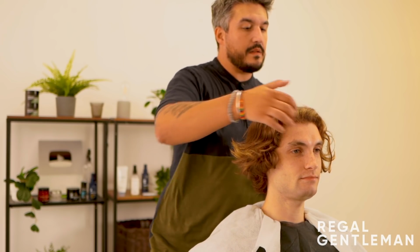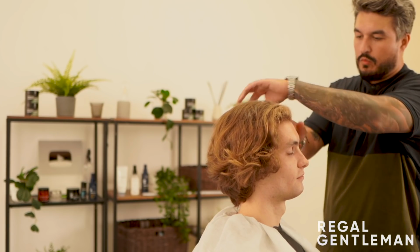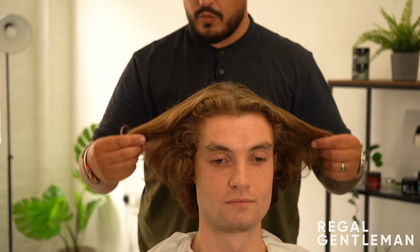So guys, what I'm going to do on Andrew's hair today is he wants to keep length in the style, work with the centre part that he's got going on now, but just make it look fresh, make it look clean, and put a bit more style back into it as well. Now, we want to keep some length coming over the ears. We're going to tidy all these sideburns up and raise the neck, and then where it's undercut on the top, we still want to keep it top heavy, and we still want to add that undercut in there, but I also want it to connect at a certain point on the sides and the back.